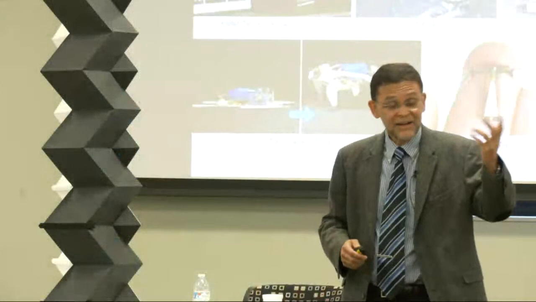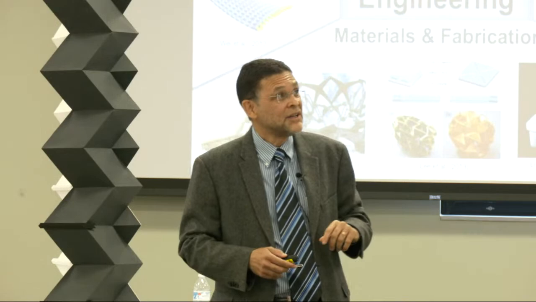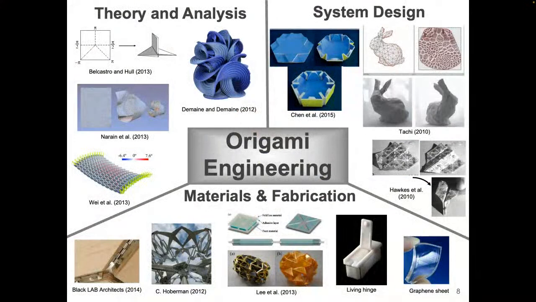And then we have applications in architecture, bellows, mechanical engineering, robotics, and the biomedical field, like the heart stent, for example. And in terms of origami engineering, we need to address topics related to the theory and analysis, the system design. Here we have on the top right-hand side the Stanford Bunny by Tomohiro Tachi. Thousands of creases, lots of creases. He took 10 hours to fold that bunny, 10 hours. And I love this example because nowadays the computer can beat the human in several areas, right? Playing chess, the Go game. However, no computer could beat Tomohiro up to now.